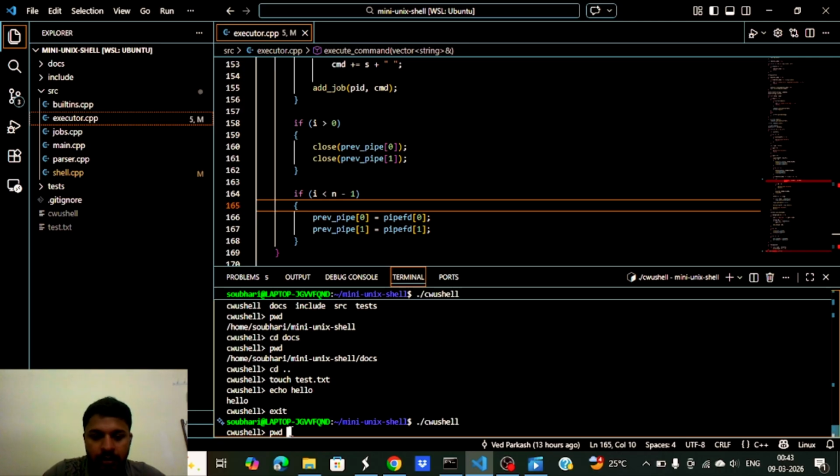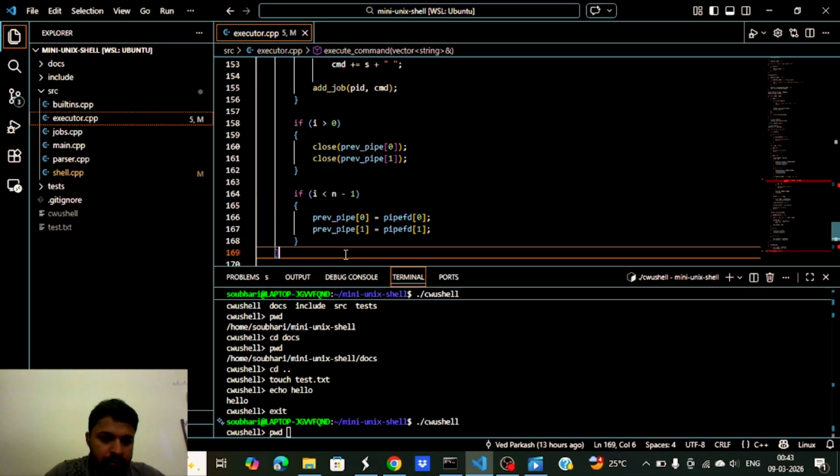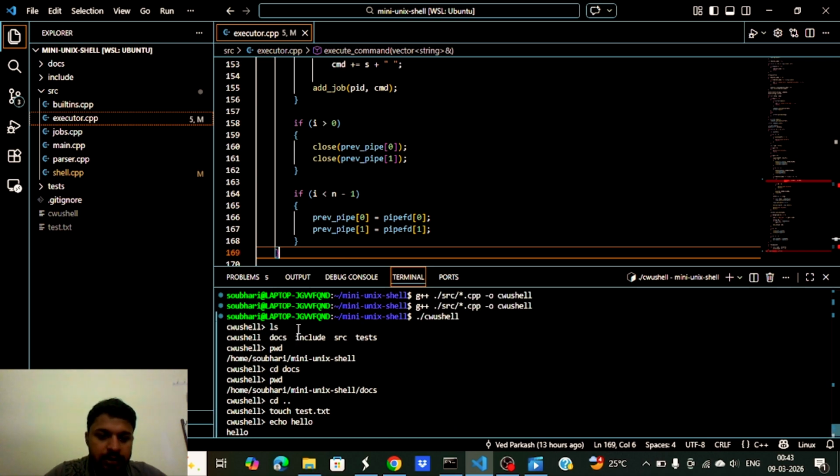Accordingly, if the command is a built-in or an executable command, it uses execvp, which is a Linux function to execute commands like ls and pwd.